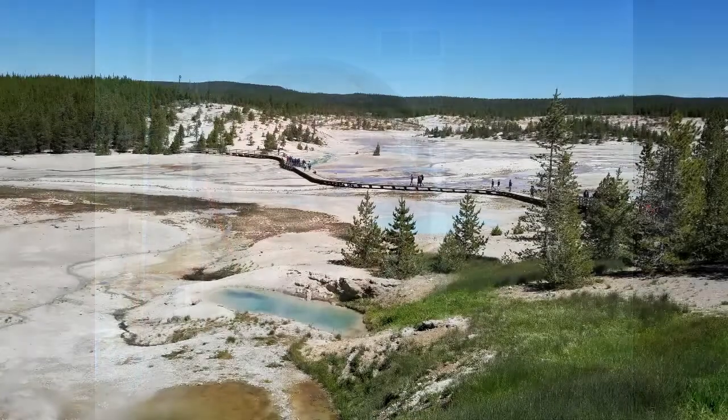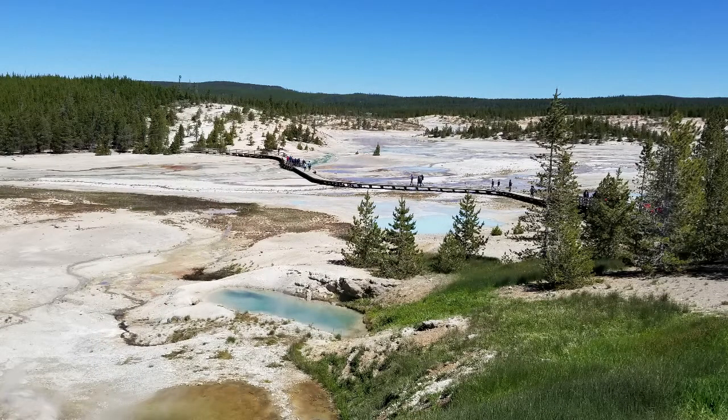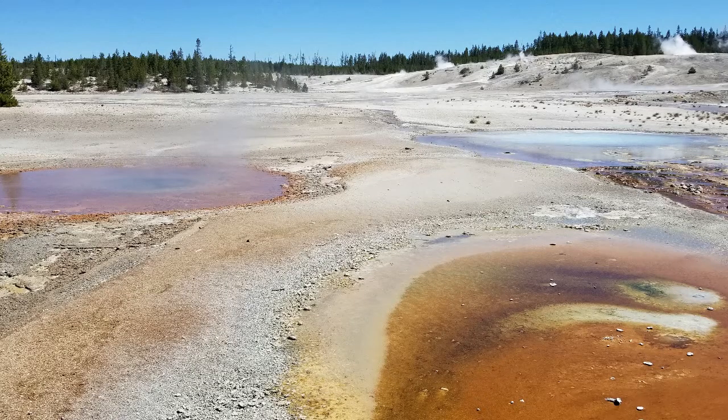And then we actually walked down the path to the Norris Geyser place, and we went down one side of the bridge. I don't think it was a giant geyser, or it was a giant geyser and we just didn't notice it. We just noticed a bunch of small little geysers, and then there were color things. The color of the rock on the ground was actually the temperature. So orange was like 140 degrees, blue was like 120 or something like that. I found that really cool because it was really colorful.